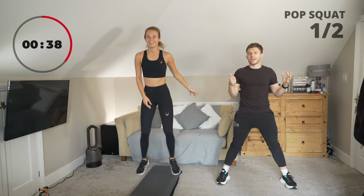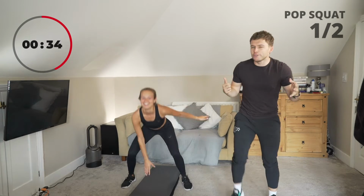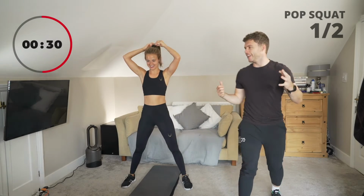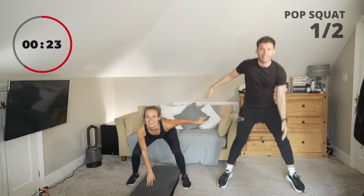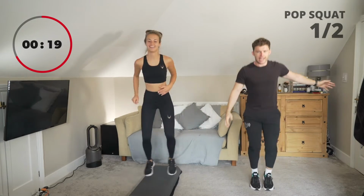Az is fixing her hair because she had a cut this week and she's pretty precious about it at the minute. As you can see, I have not had my hair cut for a while. 30 seconds, she's chilling. Come on. Technical difficulties. The bobbin isn't working.